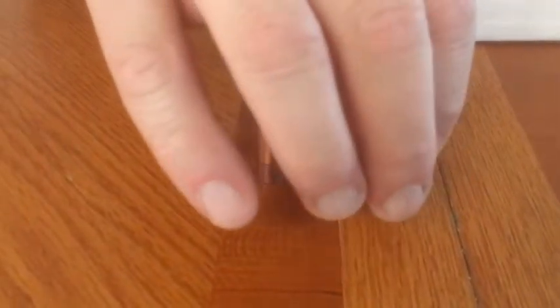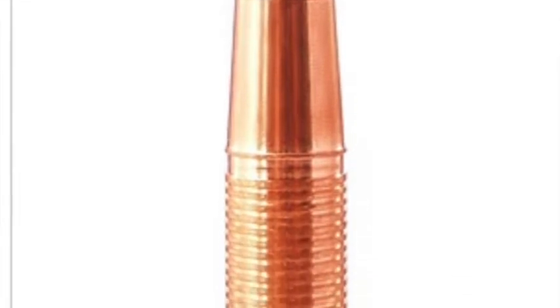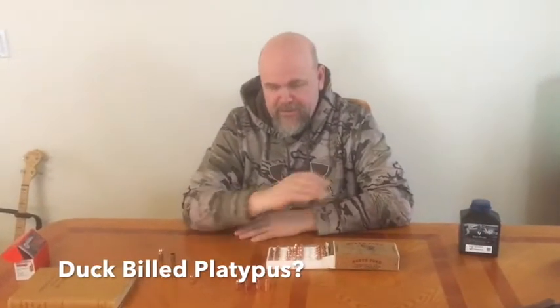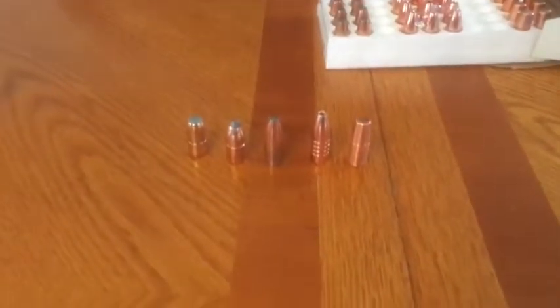I've also got some solids, just in case I run across a hippopotamus, a rhinoceros, or some other kind of large animal. With these four — or I guess five — bullets, I'm pretty much able to take any game in North America and almost anything in Africa out of my Browning-designed 1895.